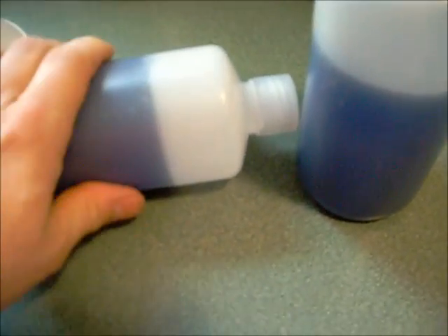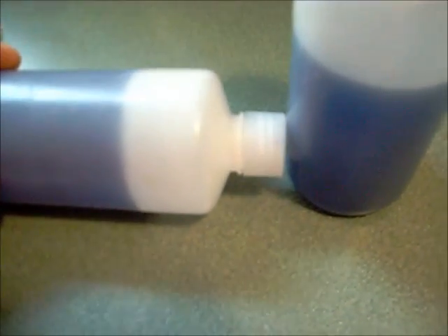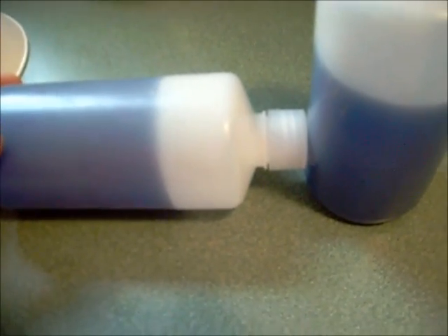After yesterday's experiment with the sodium silicate, I noticed that when I woke up this morning, my bottles were almost so hard they wouldn't pour anymore. As you can see, it's become a pretty thick substance, and I don't think it's supposed to be that thick. In fact, if it's any thicker, I'm not going to be able to get it out of the bottle.